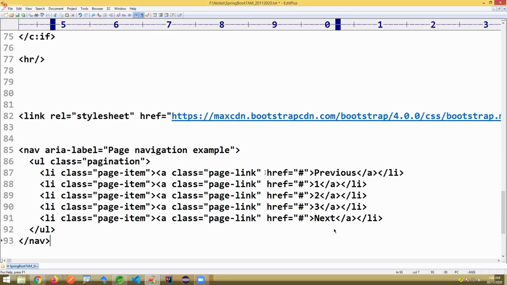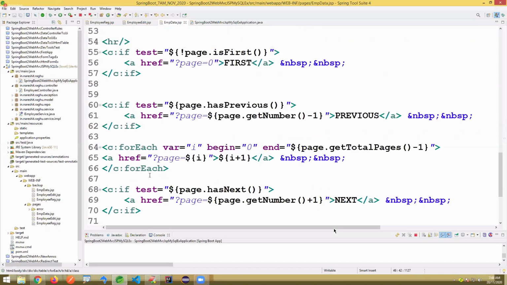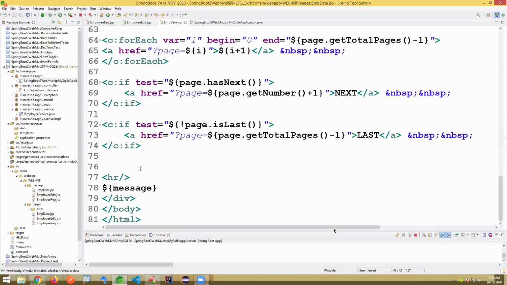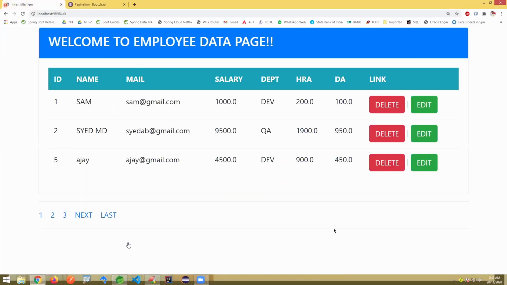Okay, here we have the reference link, right? These are the reference links you can see. It's a navigation. I'm just adding it here, first of all, at the bottom. Okay, you can see here, come and just do refresh. So this is a pagination. Okay, previous, first, next, and here we have like this.